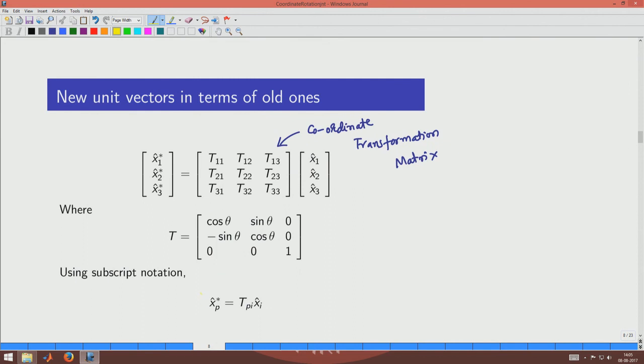Here, what we have written is that we have used the second index as a dummy index matching that of x, so that it implies a sum over the index from 1 to 3, and the first index corresponds to which new unit vector is being expanded. So, in a very brief manner we are able to write the transformation of the unit vectors from old to new using this expression. We could also do the reverse, and when we do the reverse, we have a very interesting observation to make. Let us go through that exercise now.